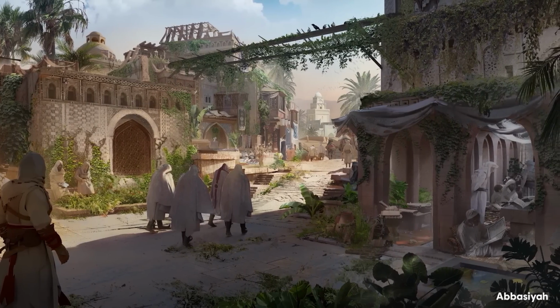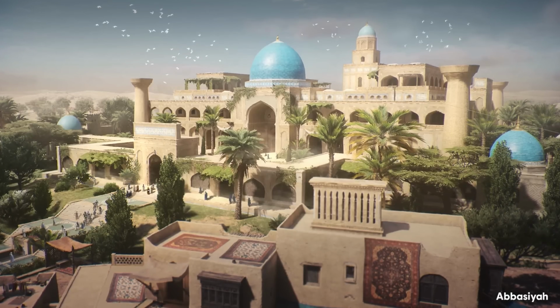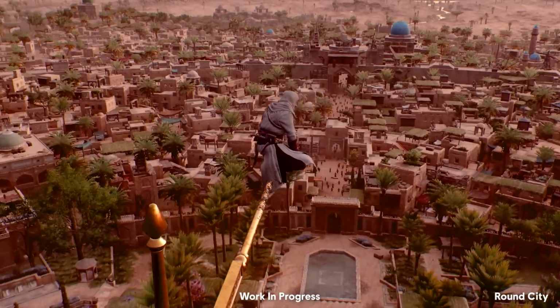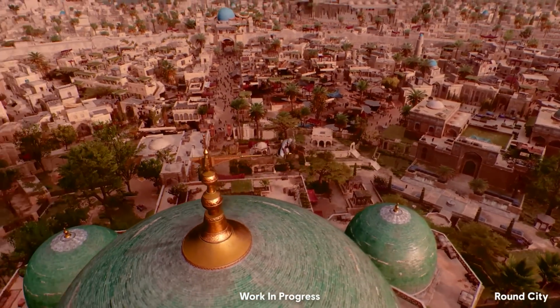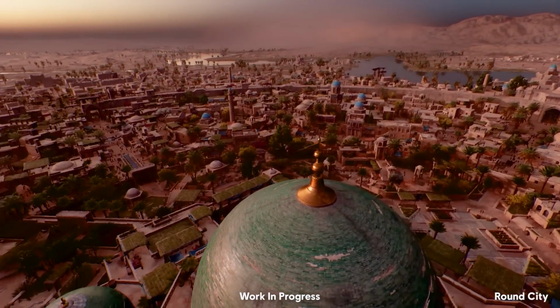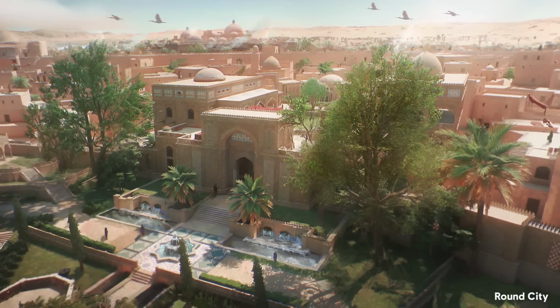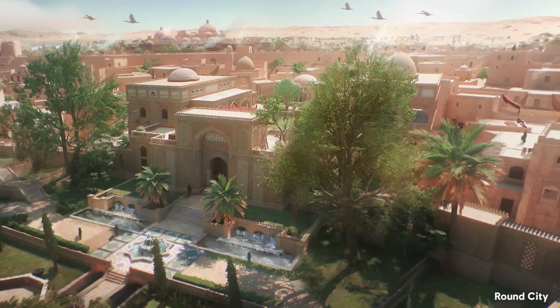Abbasiyah is in the west and is said to be the cultural hub of Baghdad. This is pretty much where all the smart people of the world will be, and Round City is in the middle, partially part of the east, and this is where you will find the rich district in the game. It's of course surrounded by lush gardens and incredible views, so expect to go there, and when looting people, you might get a little bit extra.